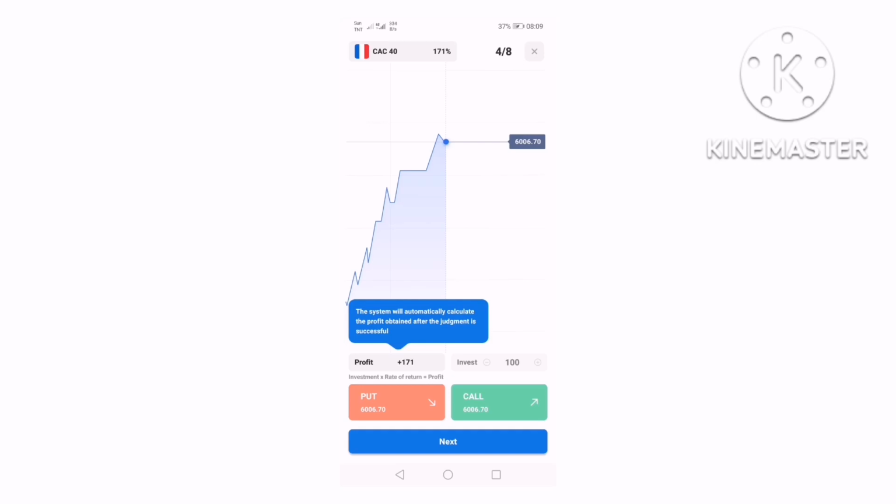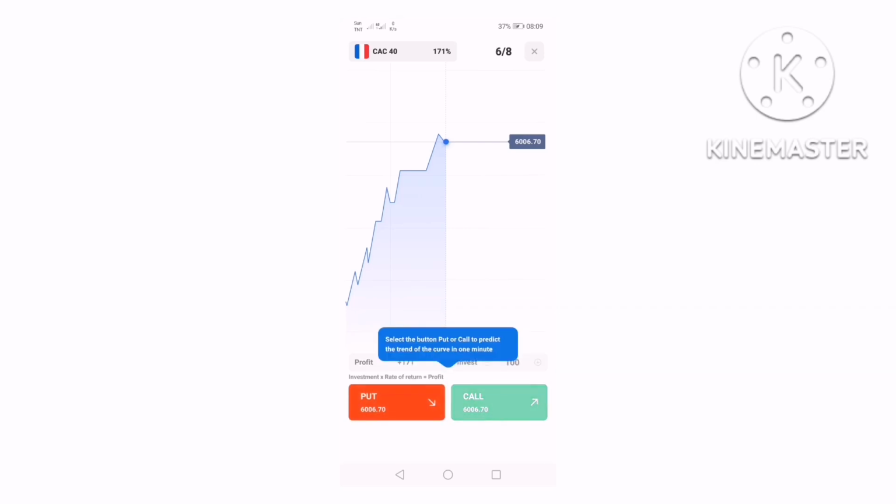Yan. So, the system will automatically calculate the profit after the judgment is successful. So, click natin to guys na next. So, the investment amount is 100. Don't worry, demo credit is given away for free. So, meron siyang free na 100 guys. So, click natin.